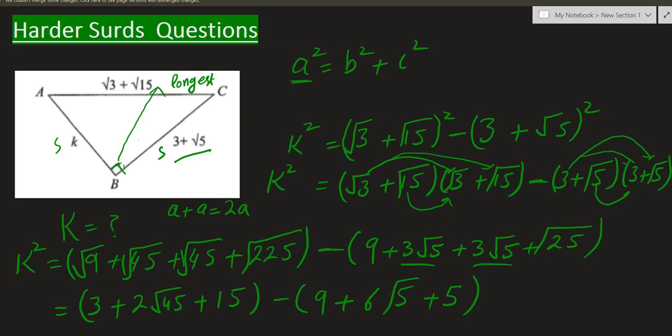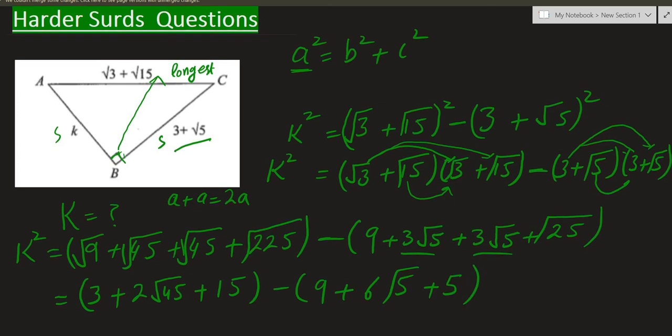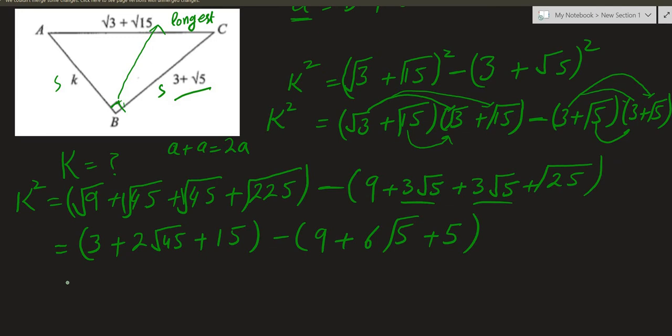Now we're going to carry on, just follow the steps, then simplify that. Okay, now we're going to simplify more. So 3 plus the same number we can add, it is going to be 18. So root 45, I explained in my other video how you can simplify that. Root 45, I can simplify this, it is going to be root 9 times root 5. So I can write it down separately as well.